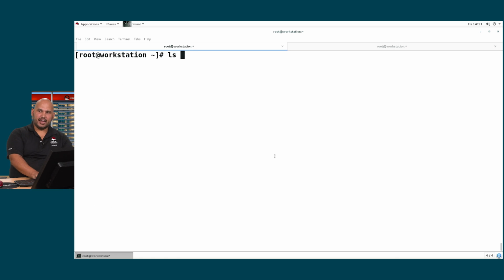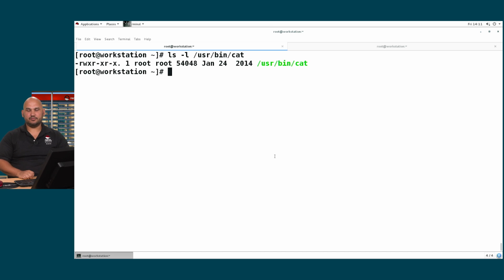So what I'm about to do right now is execute the cat command against /etc/shadow. However, I'm going to give the cat command the set user ID bit. Now, whenever a user executes an executable that has the set user ID bit, what it means is that that executable runs with the permissions of the owning user. So this file is owned by the user root. It doesn't yet have the set user ID bit, but when it does, that file will execute with the permissions of root. Let's go and put that to the test.